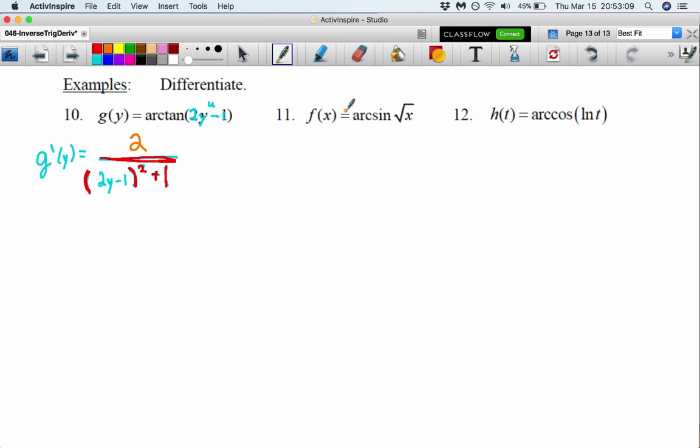So, next. Try this one out. It's not that bad. It looks bad. It's not that bad. Three, two, one. F prime of x equals. So a lot of stuff for arcsine comes along with the ride. Arcsine is uglier for a lot of reasons. We have a square root automatically. Square root is too tiny. We have a one minus. We're going to square something. And what we're going to square is u. We're going to square the input. What's inside of arcsine? It's root x. What's the derivative of root x? Hopefully some of you have memorized it by now. It's one over two root x. Now if you haven't memorized that, you could have written one half x to the negative one half. That's fine. That's fine.